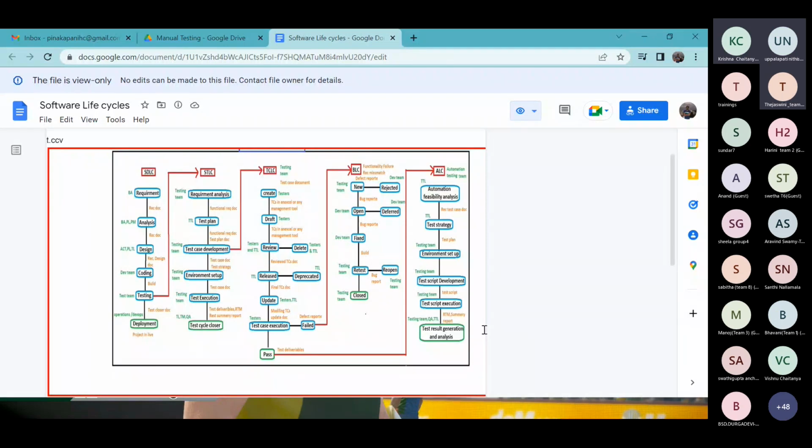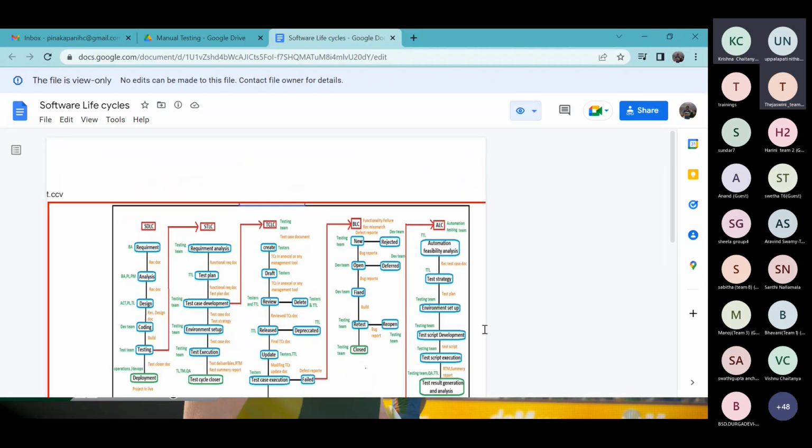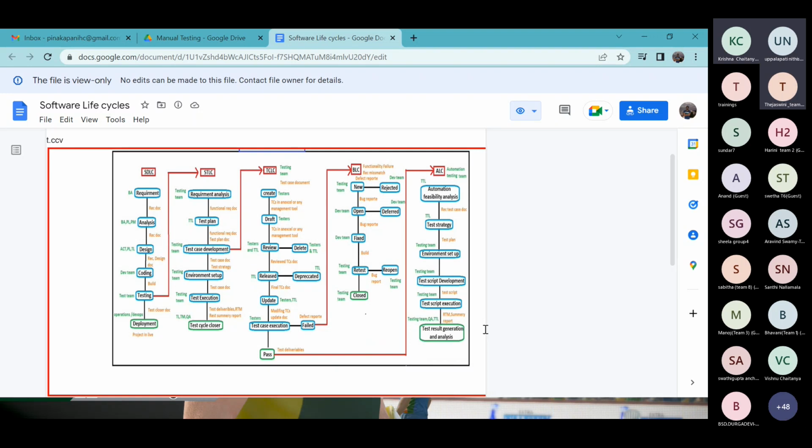Okay, now you see here. This is our SDLC, which we have talked about. The first pillar is our SDLC, the software development lifecycle. In this development lifecycle, these are the phases which we have. Now the birth came for testing. When testing comes into the picture, from here the STLC gets started. In the STLC, what are the things we want to do? The first one is requirement analysis, or requirement gathering and then analysis.